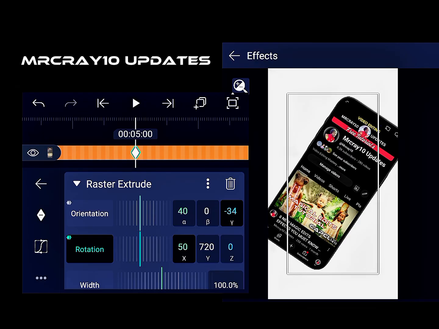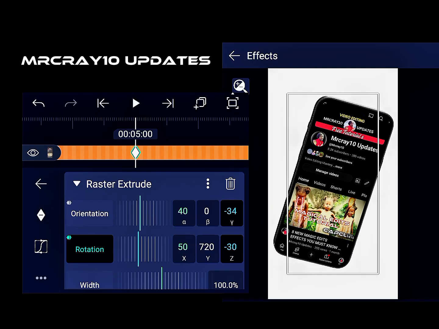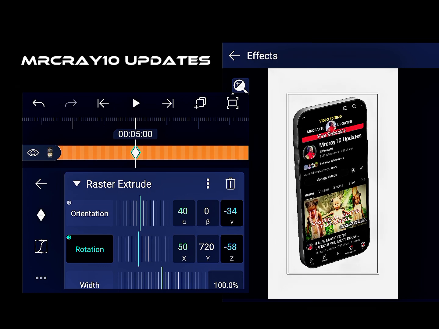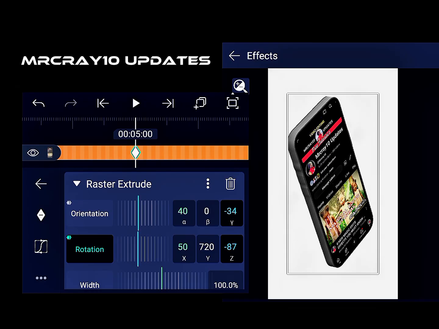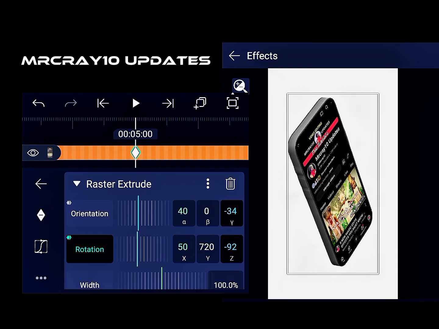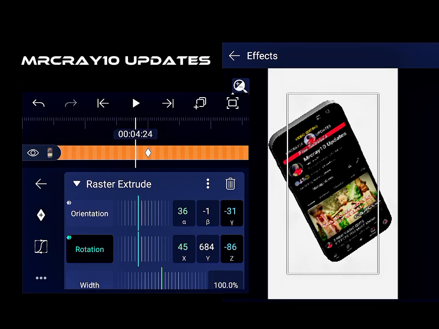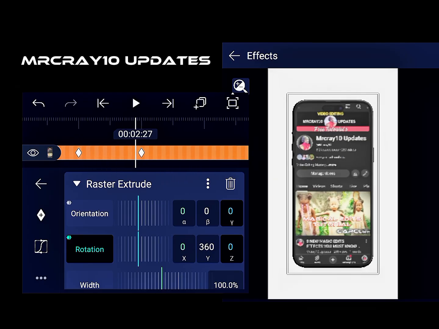Now click on the Z, still on the rotation. So you bring it to make sure it is leveled like this, or you can turn it to this other angle like this. Guys, I hope you are following. So you can leave it at minus 96. So let's see what we got. So I believe we have a good rotation at this point.